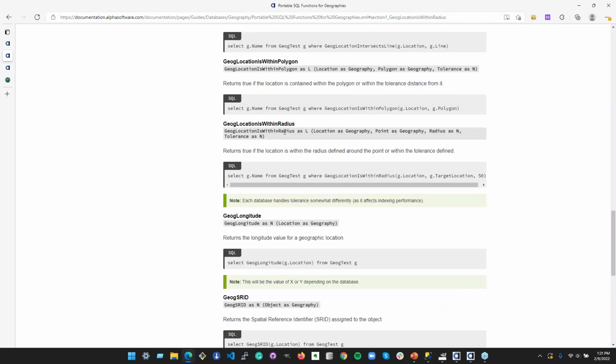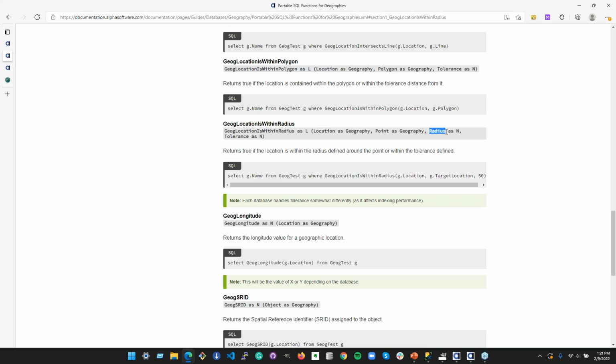Radius is a portable SQL function that takes a location as geography, geography being the term that we use to describe the data type of that field in the database. So in SQL Server, it's a geography field, but as we saw with MySQL, it's actually geometry. But in both of those cases, we're talking about the same thing. So the location has to be that type of field, as does the point that we're searching about. So that Chicago, Illinois point has to be passed in as a geography data type as well.